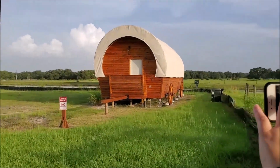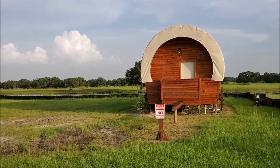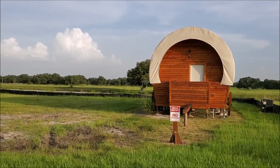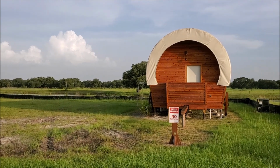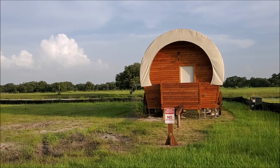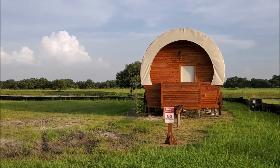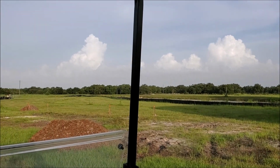So these are what's going to be coming, I guess fairly soon. Our fuel went to zero. Did it really? Okay. So this is what the design is going to be looking like. I'd assume they would just go all the way down with these.